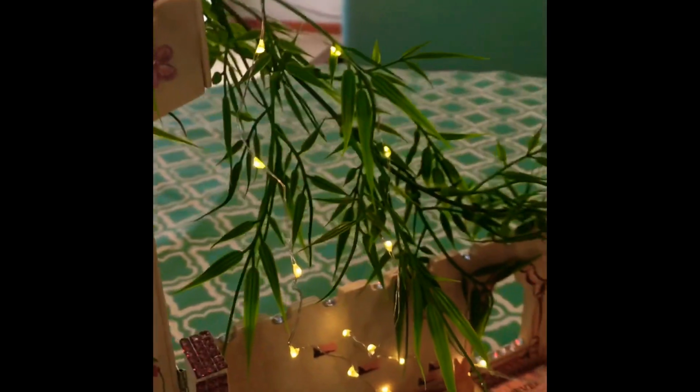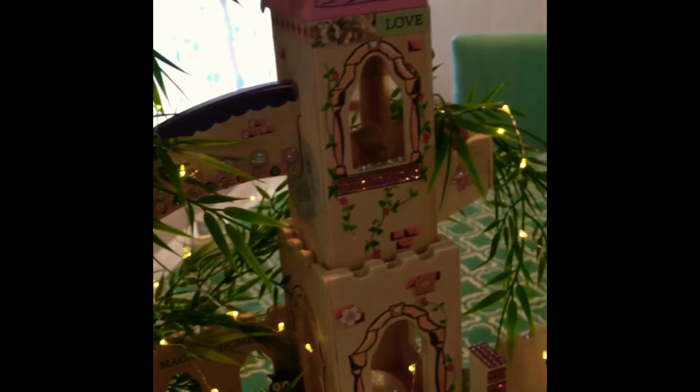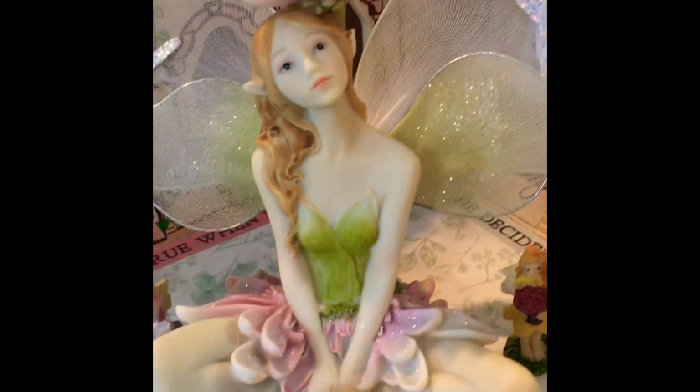And I incorporated just a piece of greenery. It's like a bamboo that has lights on it. They don't twinkle, but I think they have a nice effect. And you can tell me what you think. And then I have this adorable fairy that I was able to get, and there's some littler fairies around, and I have a few more coming in the mail.